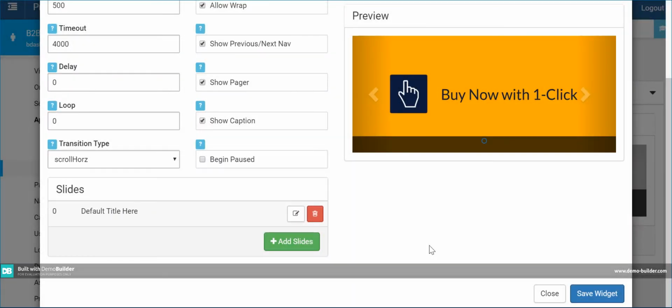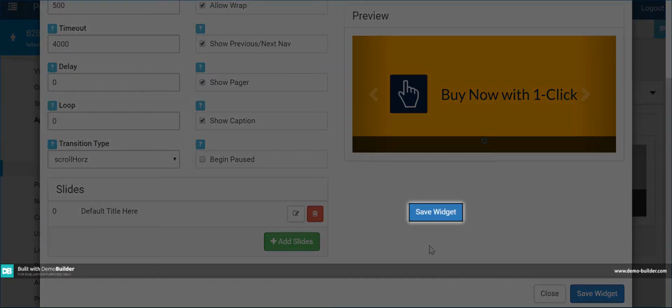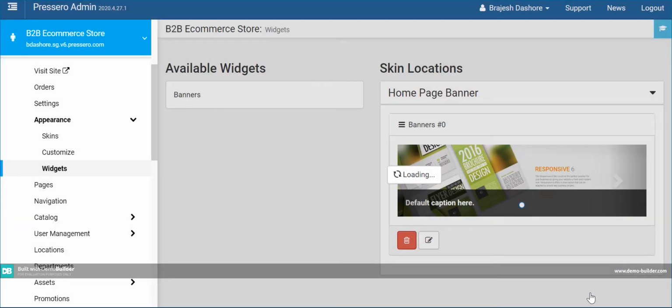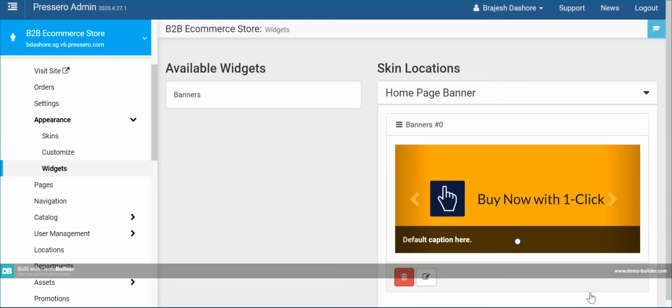The first slide will be numbered as 0. You can continue to click the Add Slides button to add more slides to this widget. Clicking the Save Widget button at the lower right saves the widget with all slides and settings that have been added and closes the banner widget edit window.